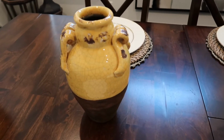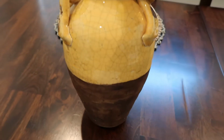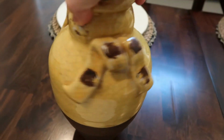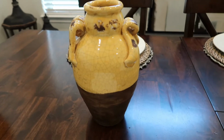Next up we have this vase, which I got at Goodwill. And I love the handles. I like how they're like swirled around. But the yellow is not working for me, so I'm gonna change that one up somehow.